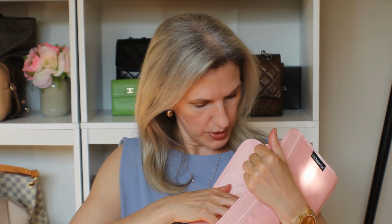So when the nylon organizers arrive, you're going to see a big difference. This one comes in a nice box. It's almost gift wrap, really beautifully done. But the nylon organizers are going to come flat. And they have a lot of different things going on with them. Okay, so they have these little plastic pieces that can keep things sturdy, and they are removable, so you can take them out if you want to. I think I have another one here somewhere. Let me find it. There's one, and also one right here.